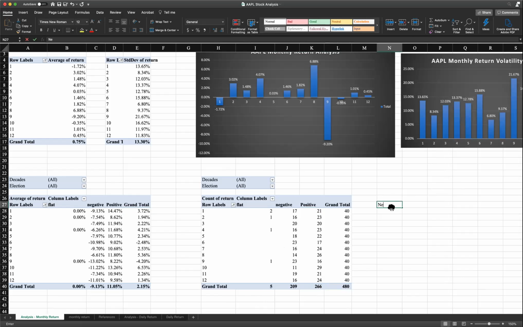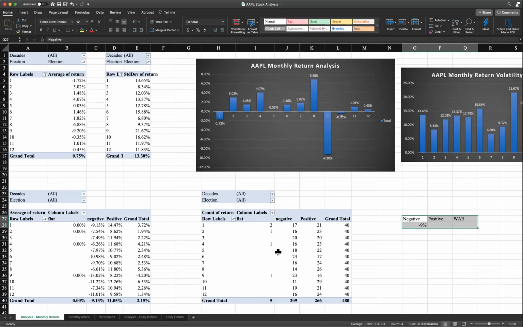If I do the negative and then the positive, this is what I call the weighted average return, and this negative is going to be right here. Let me change this to percentage. Let me actually move this to the right. Again, I'm trying to create a table, so this is a table like this.